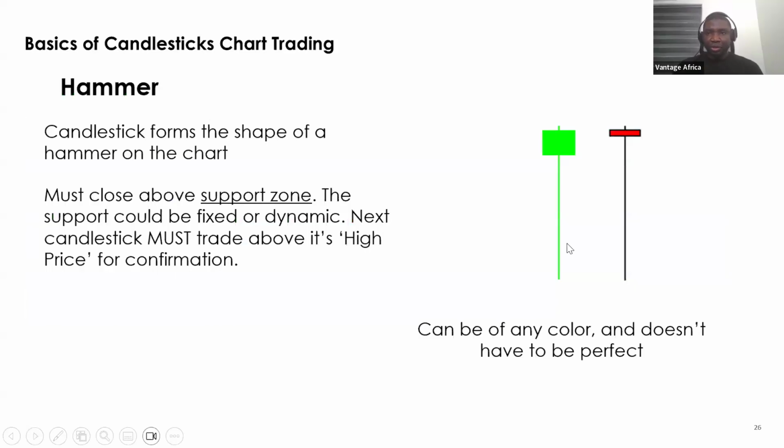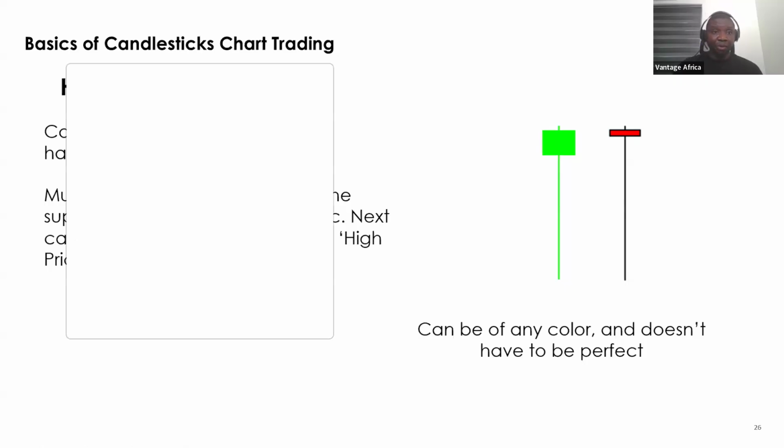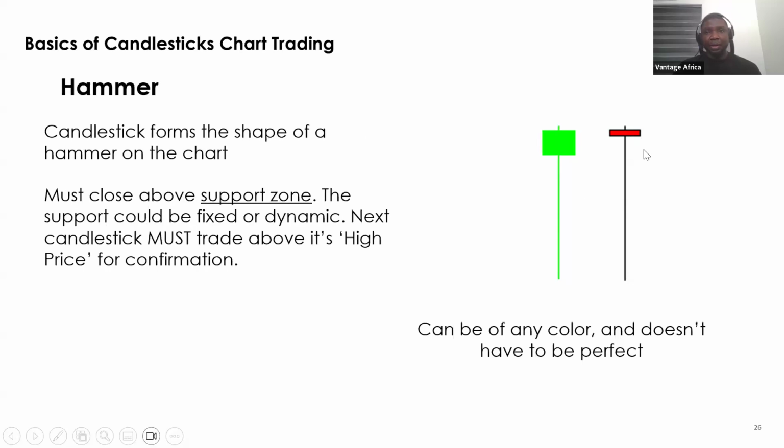Okay, so these are just some examples to show us. I said before that there are 2 candlesticks, one green and one red, that are hammer candlesticks. They could have a green head or a red head. The one that has a green head is more bullish than the one with a red one. So if you see a red one like this, you might need extra confirmation to tell you what to do. You're expecting a buy. It's at a support zone.